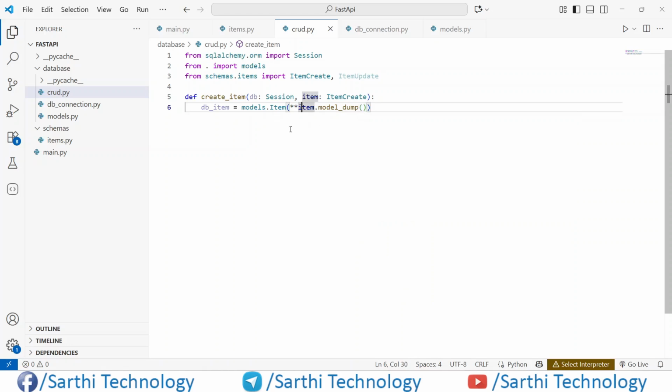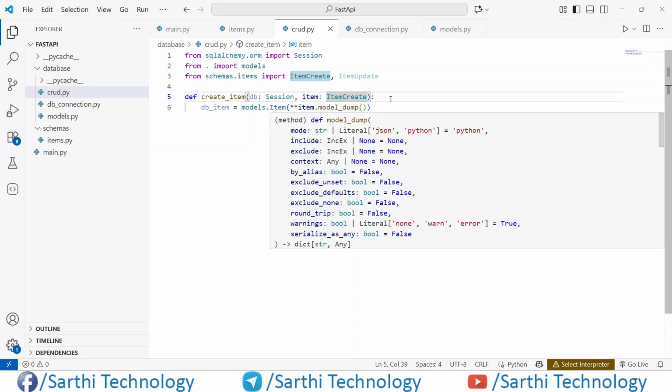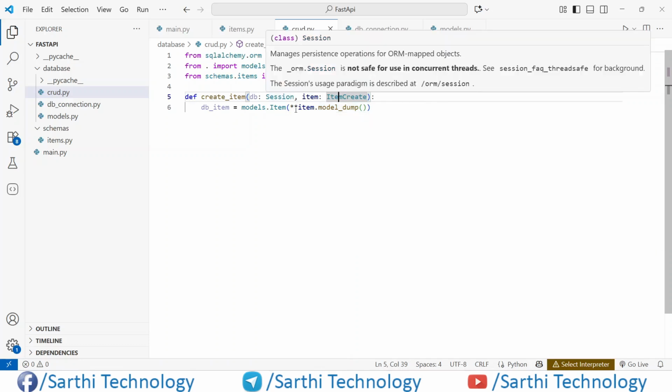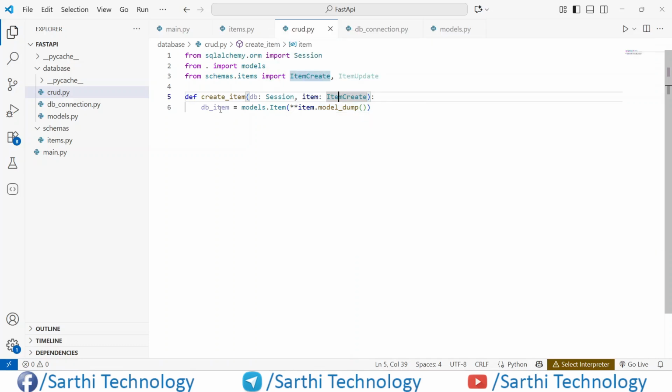So what we are doing here, we are just using this schema for the validation, and after validation we will just get the values, and that value we are just unpacking in the form of dictionary. Okay, so for the unpacking we are using these two star. Okay, so this is just for the format conversion. So using these two star, we will get the value in the dictionary format.